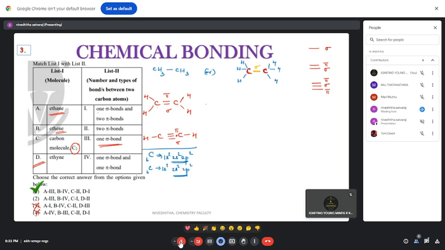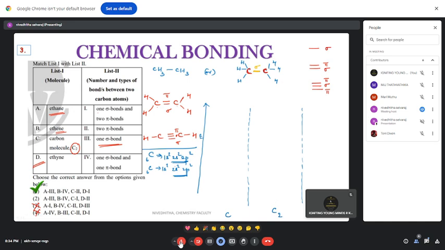So I'm going to draw the MOT here. I'm going to draw it on an energy scale. As we move up, the energy increases. I'm going to divide this molecule into three segments. This is one carbon atom, and this is another carbon atom. Both carbon atoms combine together to form the carbon molecule.